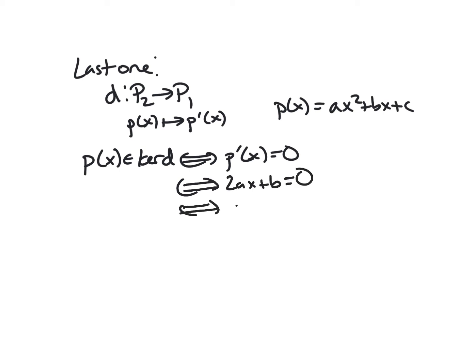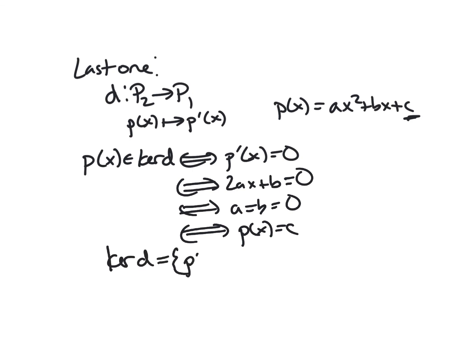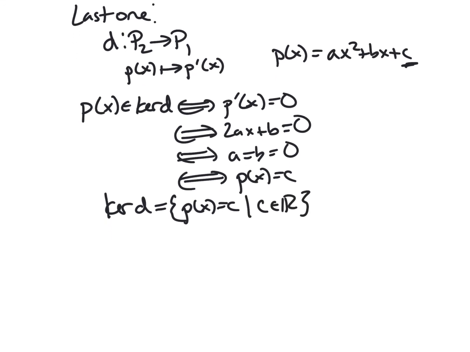This is going to be true if and only if a and b are both 0. Which, again, makes sense for us, I think, because, well, what things have derivative 0? It's the things that are only constants, right? And so basically we're left with just the c here. And so this is going to be true if and only if p of x is just some constant c. Right? And so this means that the kernel of my differentiation map is the set of all constant polynomials. Okay? So again, this map would not be 1-to-1, right? All constant things are going to 0.